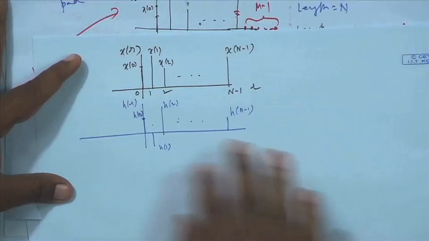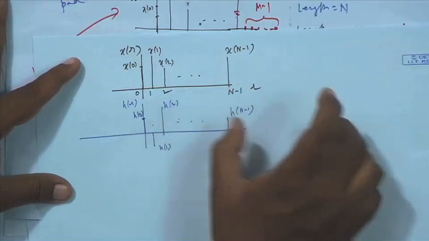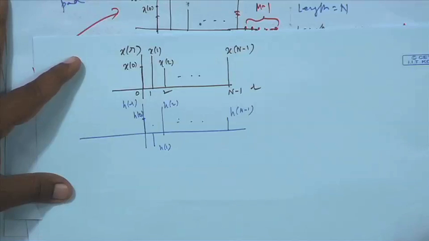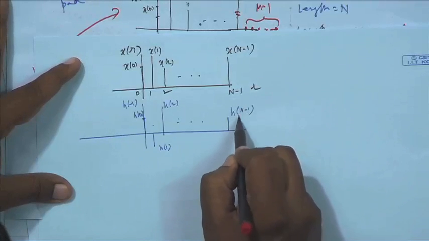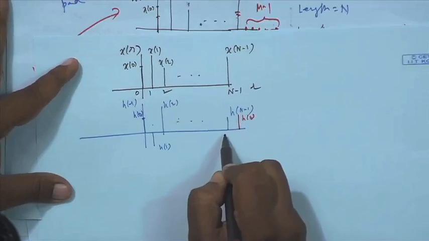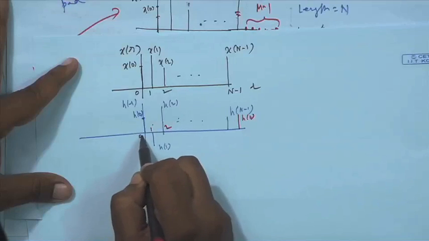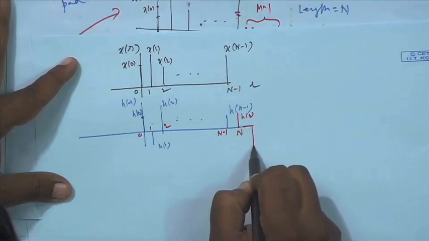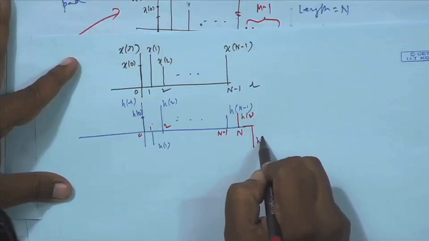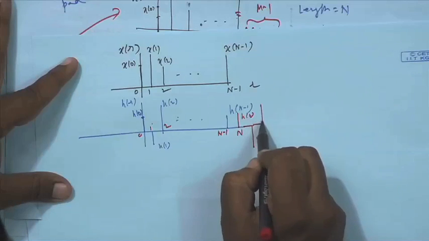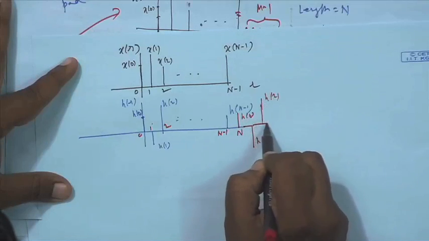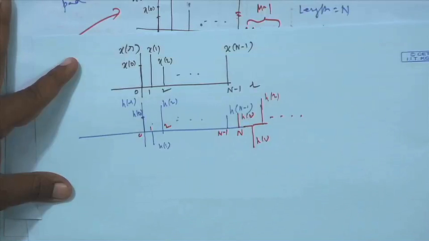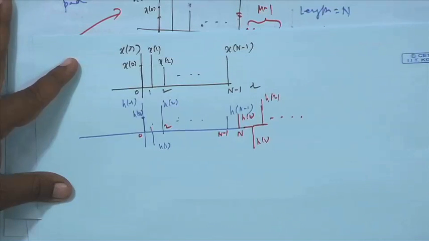Then next step was to make it periodic. So, the same block will keep repeating. So, now this will be repeating. So, H0 will come here. This was point number 0, 1, 2. This was n minus 1. This is n. Then again this H1. Then again this H2 dot. And this side also there is periodic repetition, right.